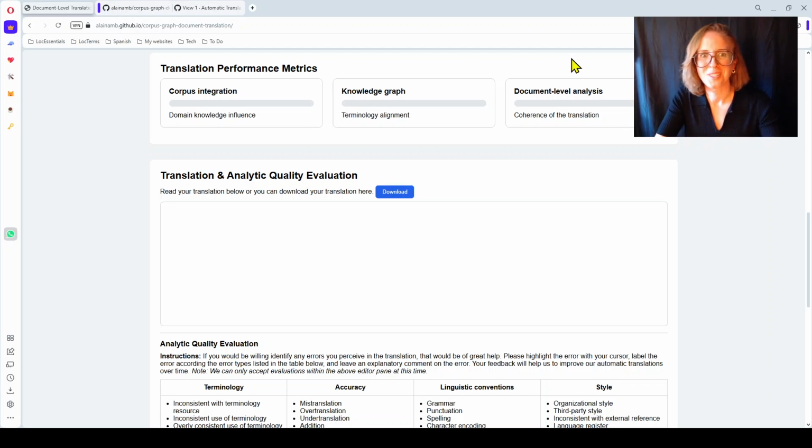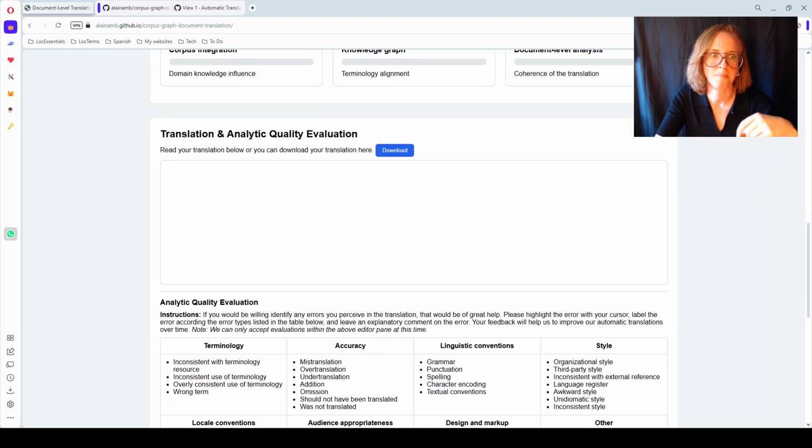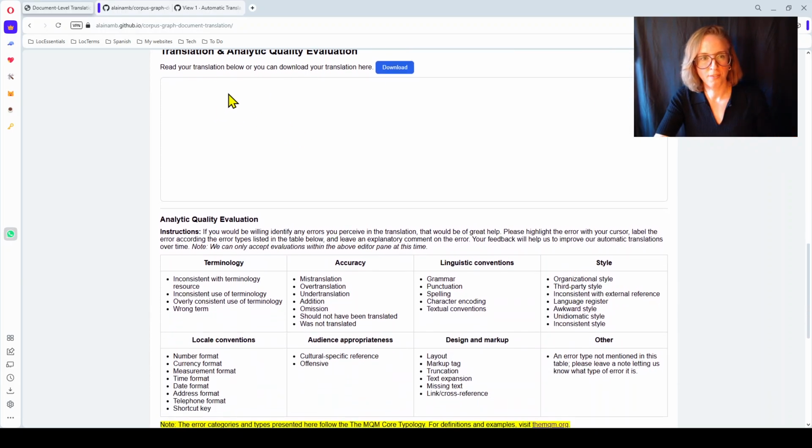Can this system of incorporating corpora and setting up the system to follow a document level approach override the biases and tendencies of the large language models? We'll see.